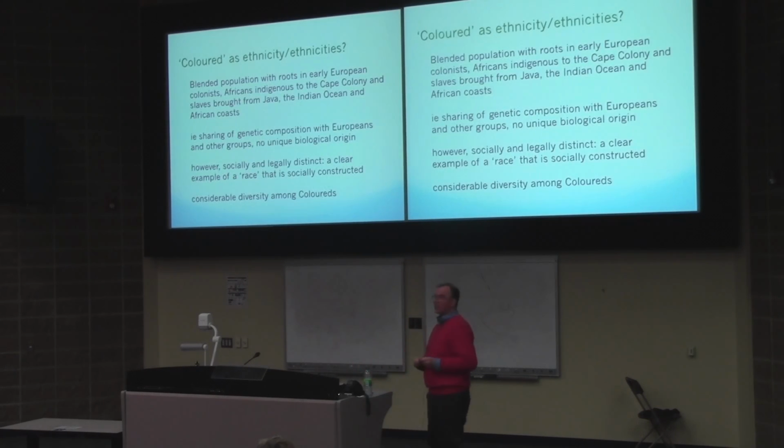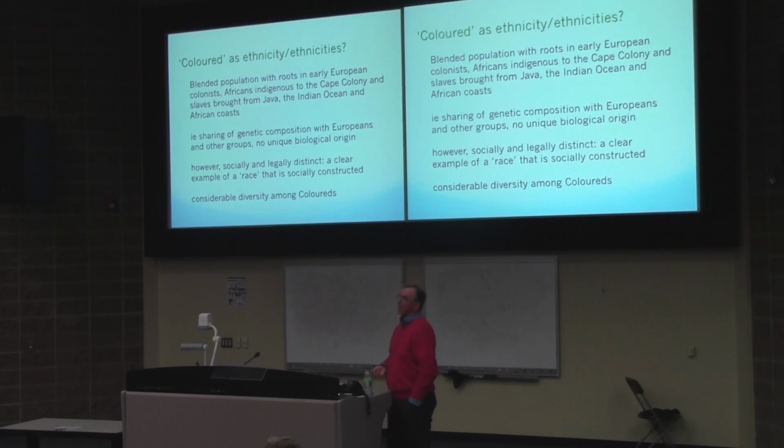So the South African coloreds. The 3 case studies I'm going to run through. The coloreds, I didn't know much about them until I began researching. It's just super interesting. Completely blended, completely mixed. There are black-white unions giving rise to children in the 17th century. The Dutch did not have a prohibition on interracial unions in the 17th century. That only came in the middle of the 18th century.